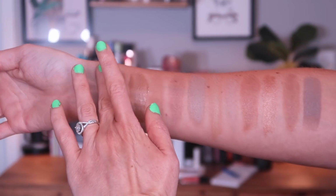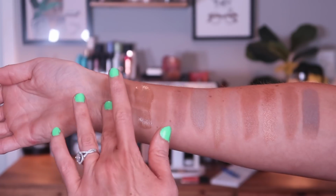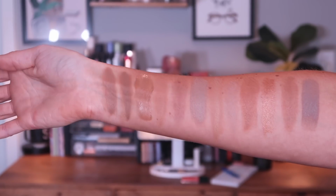So coming in at number 3, I have my Huda Beauty Tantour, and this is another product that leans more full coverage than a lot of my other cream products. I have mine in the shade Fair, and I love the shade of this because this is another one that's kind of a cream contour bronzer hybrid, in that I feel like it really gives good shape to my face while also still looking more bronzed rather than just chiseled and contoured, if that makes any sense. I'm a huge fan of this.